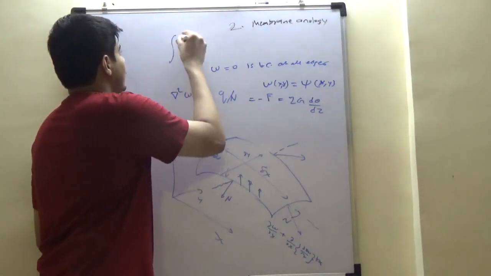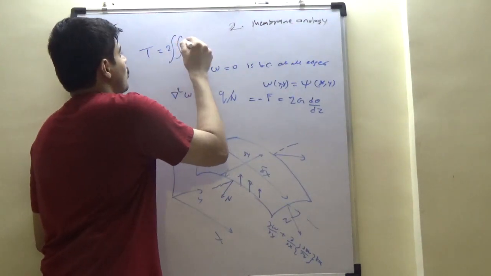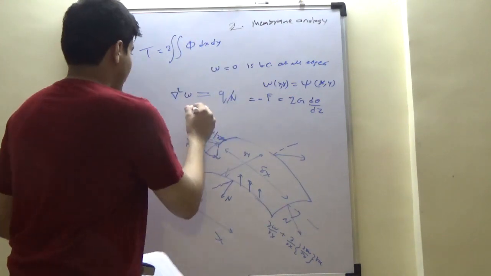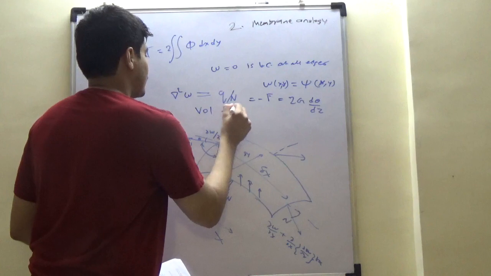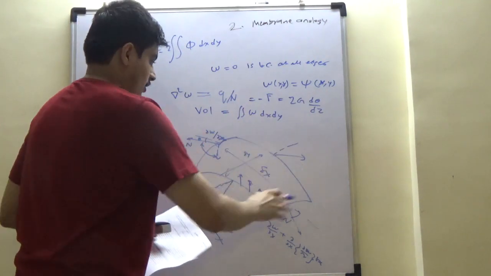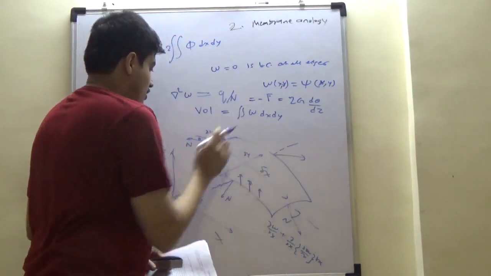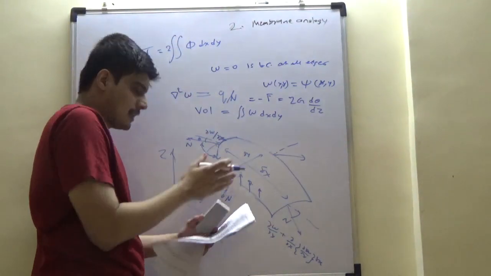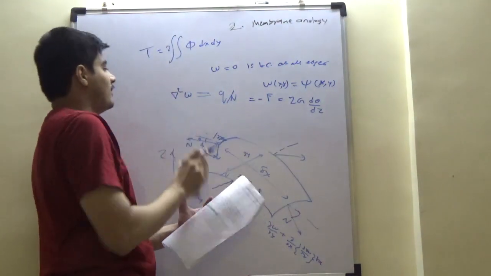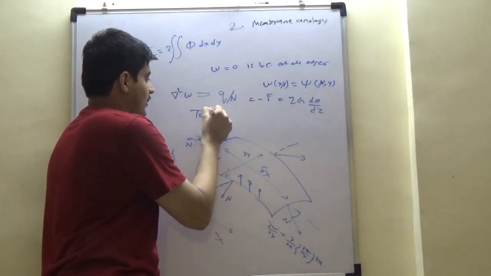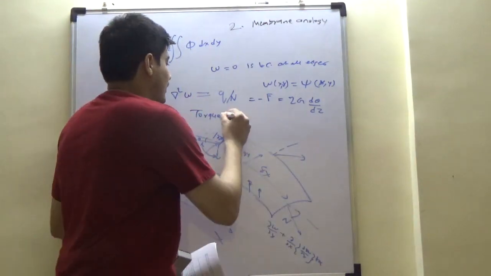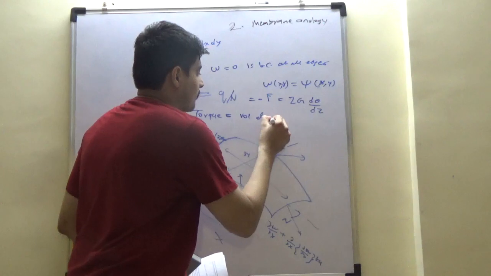Second, we looked at this. Torque is nothing but 2 times psi. Right? He said here, similarly, the volume of the membrane is nothing but W dx dy. That's the volume it will occupy, because W is what it is going to go up as a bulge rather than a plain sheet now. So what he said is, if you compare these two, the torque, the couple you are applying, is nothing but the volume of the membrane.